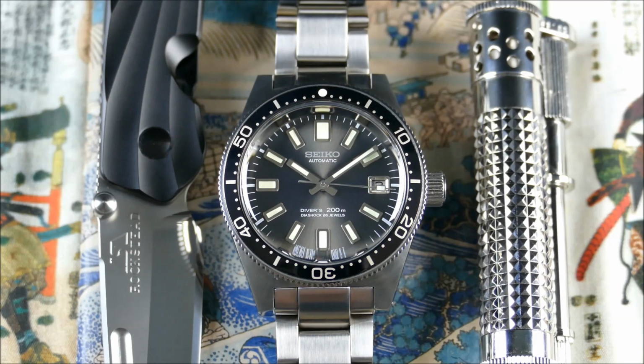A little bit about the brand. Seiko was founded back in 1881. They're Japanese in origin and have factories throughout Asia. They cover all market segments from entry level to high end.